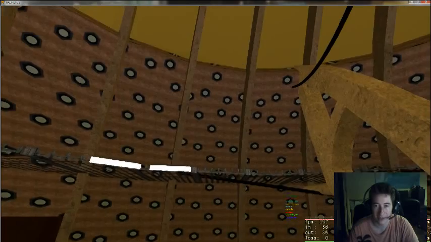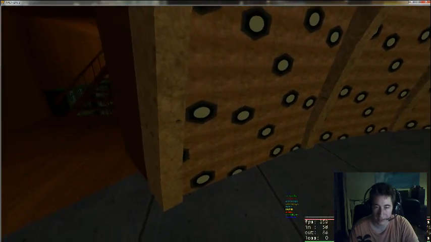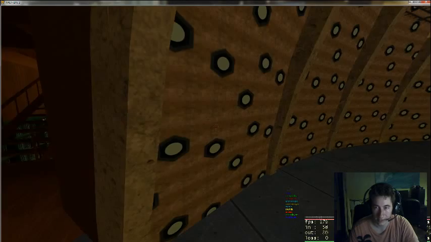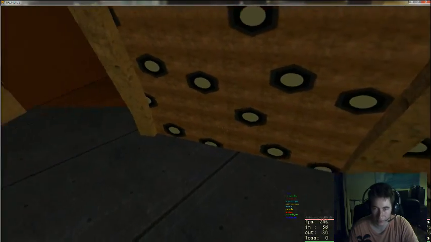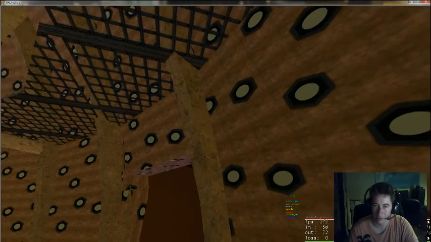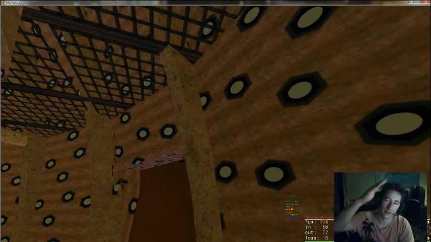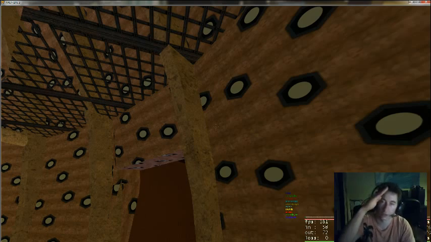So what I've had to do is, each section is a block. So this here is a block, this here is a block, this here is a block, because the engine only works in lines, so you can't have a curved block. So you have to have blocks like an octagon.